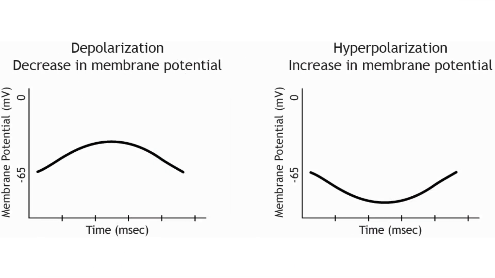Now let's clarify some terminology. Depolarization occurs when the membrane potential moves towards zero millivolts, reducing the difference between inside and outside. This is often described as a decrease in membrane potential because the interior becomes less negative. For example, going from minus 65 millivolts to minus 50 millivolts.